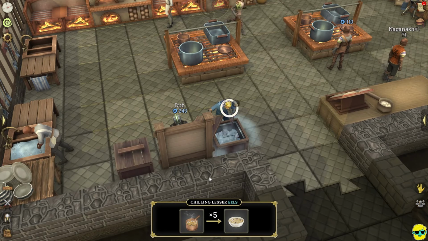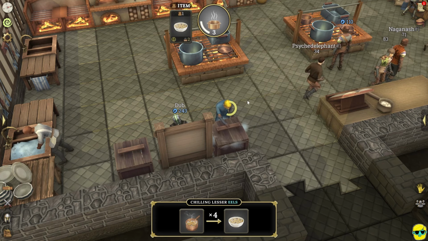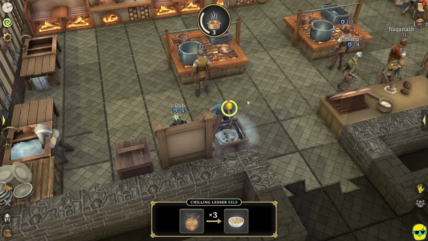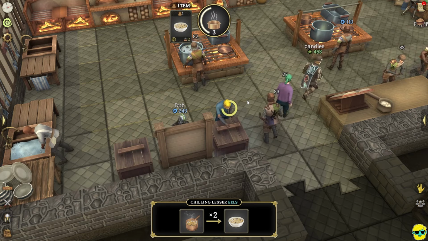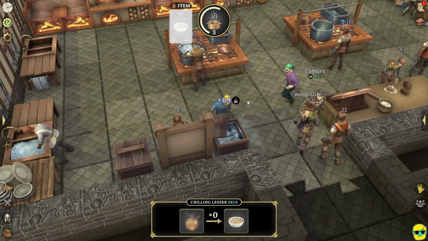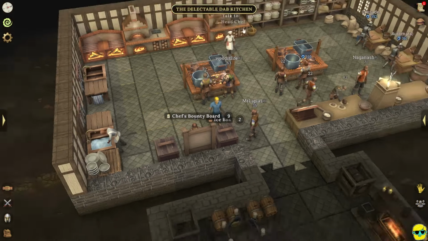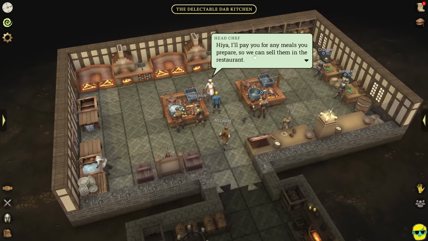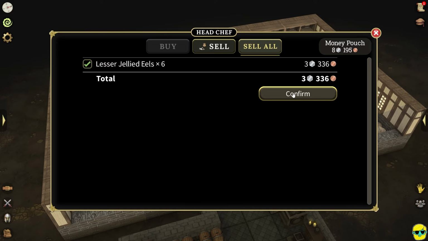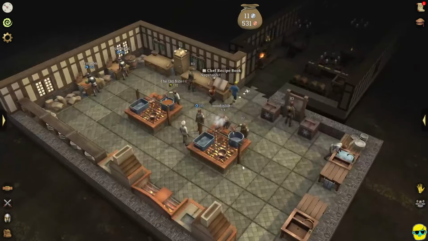Now we just put it in there, and we get the card, and now we're level 3 cooking, just like that. All right, fantastic. We're almost level 4 cooking, to be honest. And then let's just sell our eels to the chef. Remember, there's nothing that we can do with this, so we're just going to sell it. And we make 3 silver right there, so we're up to basically 11 silver, which is a lot.